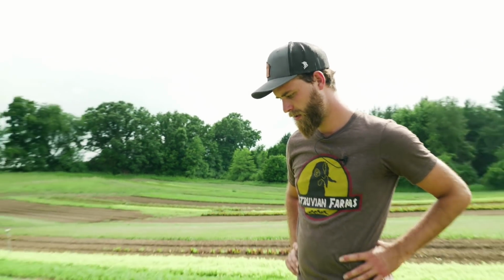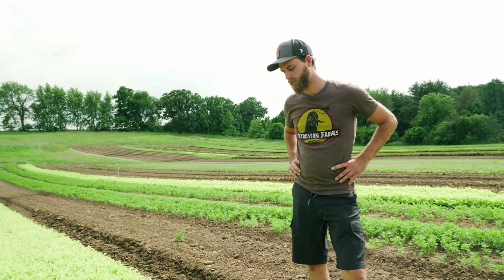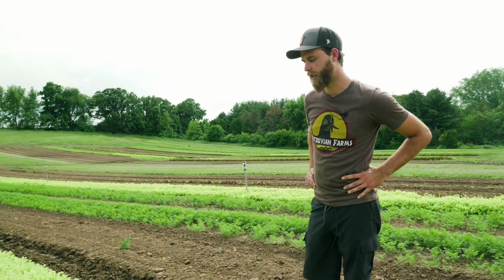And does this go into your mix, or are some chefs actually buying just straight frisée? It is going into our mix. And we do taper off in the summer, just because it gets a little bit bitter for us. That's pretty much the only complaint we ever get on our salad.